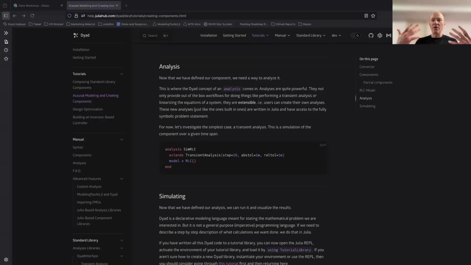And so the point is that there's one representation of your models in the core, but you can look at it as a textual representation or as a graphical representation. And so you can make changes to one and it'll automatically influence the other. So that's another thing that concept isn't really there in Modeling Toolkit itself, because it focuses just on the math and the symbolic representation, and not on the higher level model representation.